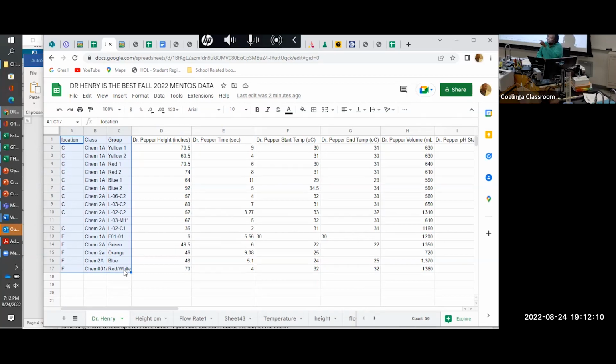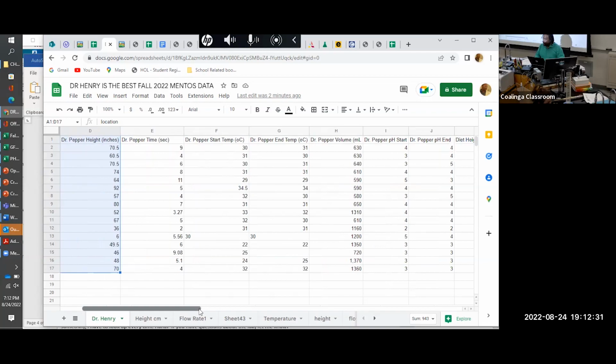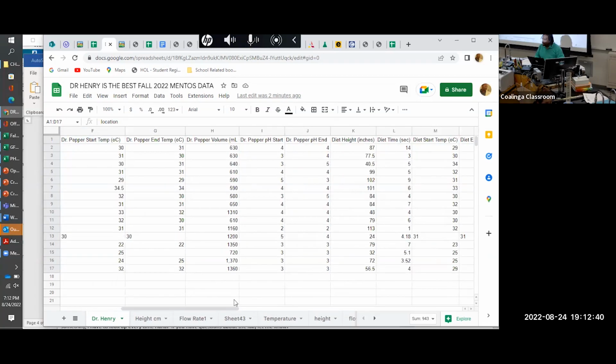We're gonna do it again. Let's do to D. We want the height, right? So we're gonna go A through D. My bad. Okay, now the next thing I want you to do, if you have a PC, then I want you to hit Control. I want you to move your bar till you find the diet height right here. And then you have to keep holding control. If you guys have a Mac, you're going to hold command and do exactly the same thing.